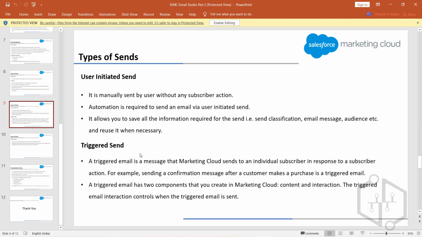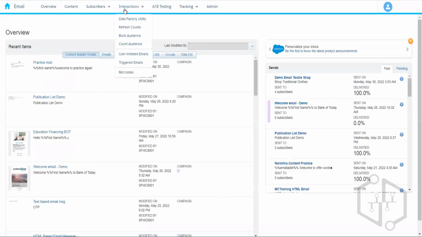So these are the differences by functionality, or what the differences are from a user perspective. But technically, if we look at it, in interactions we have these user initiated emails and the triggered emails. User initiated emails we will cover in detail when we talk about the Automation Studio, because there we will see how we can develop our user initiated email.